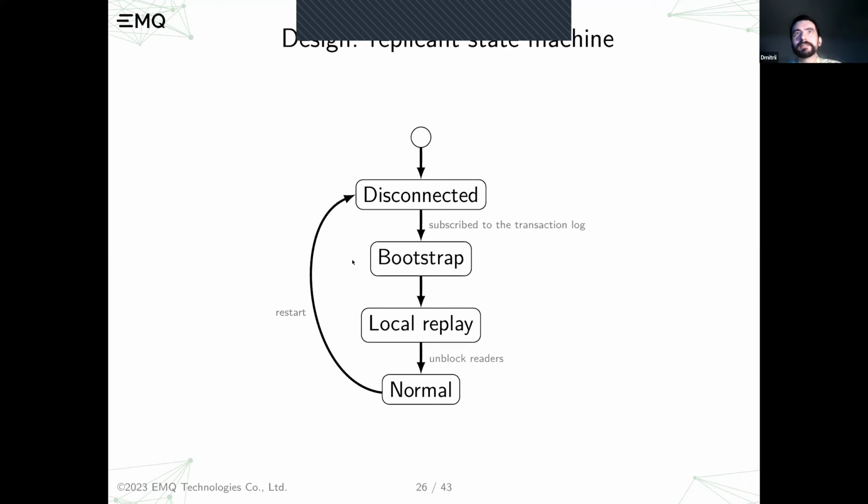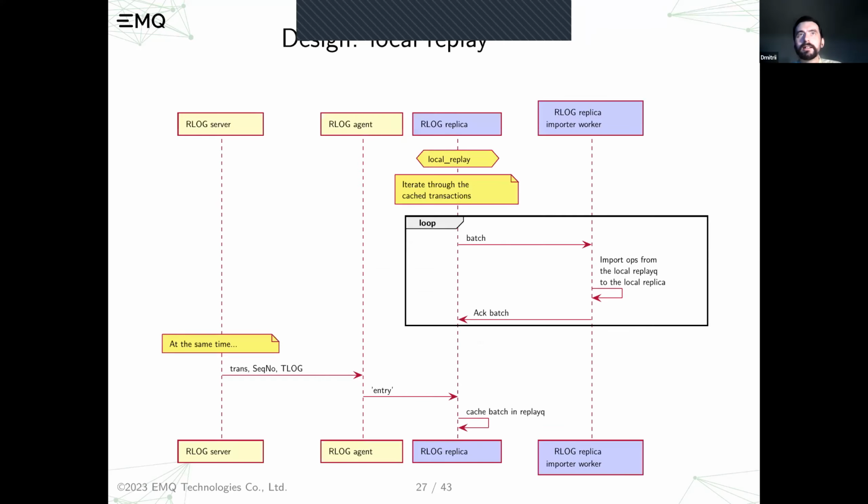So this leads us to the design of the replicant state machine. So it starts in disconnected state. When it establishes a connection, it starts collecting the transaction logs from the upstream while Bootstrap is running. Then it enters local replay state, where it replays the buffered transactions.